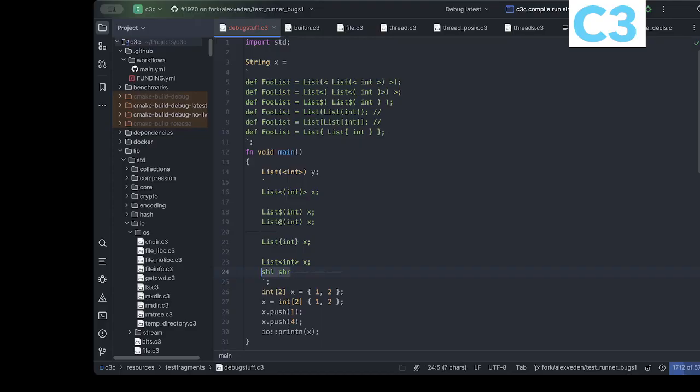Then this is not a problem, you can have this. But if you have this operator, now your grammar looks stupid, and that's not even thinking about problems like parsing this thing.